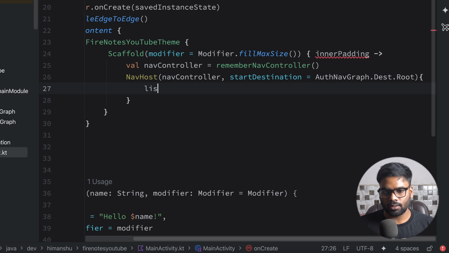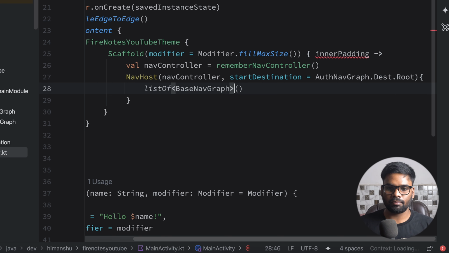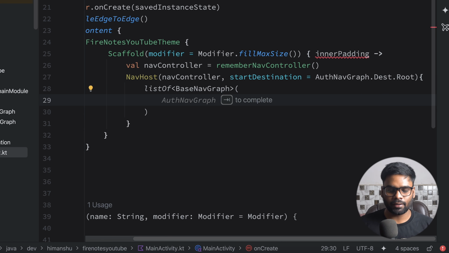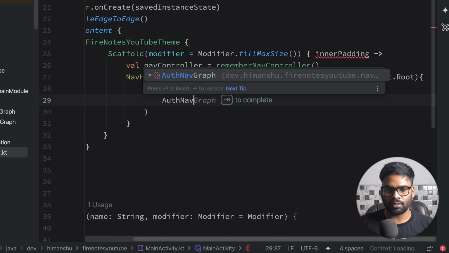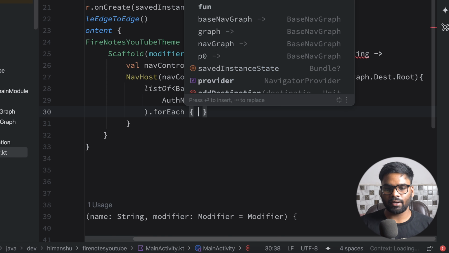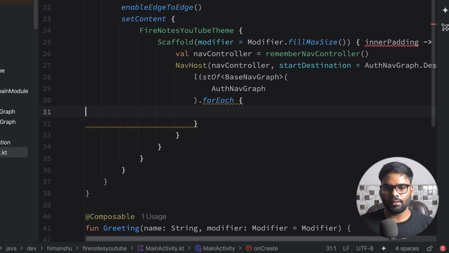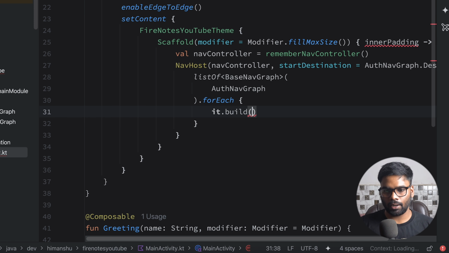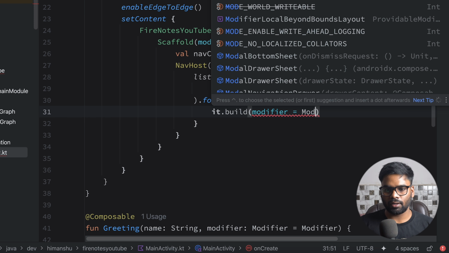Now within this I'm going to create a list of BaseNavGraph, because BaseNavGraph is an interface. So all of the objects or classes that use the base navigation graph, we can easily pass in here. So we'll use our AuthenticationNavGraph and iterate it, and in this we have a function named build. So it.build, we need to pass modifier.